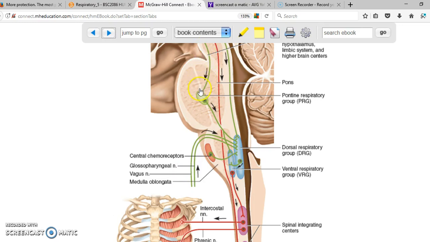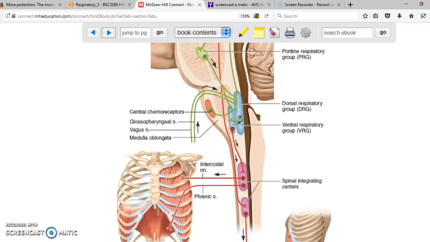In cases like when we laugh, right, or when we are scared, for example, sometimes we breathe faster. So then there are areas that our brain controls, and in order for us to breathe faster or slower, the brain uses the pontine respiratory group in order to adjust the dorsal respiratory group, and the dorsal respiratory group adjusts the ventral respiratory group, so the ventral respiratory group can change and modify how we breathe.